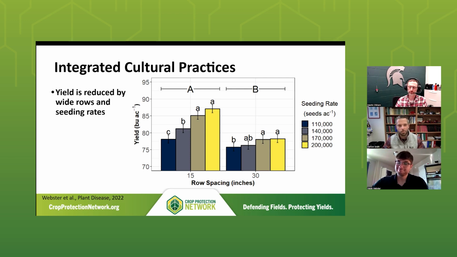Yeah, I mean that's a good point, Marty. You can have all the yield in the world, but did it cost you a lot to get there, right? Sometimes even with slightly reduced yields, if you had a lower seeding rate there, the economic return is actually higher in those situations than where you're just pushing yield to the nth degree, right? So make sure you really run the numbers and be honest with yourself. Absolutely. Yep. All right, next slide, Wade.